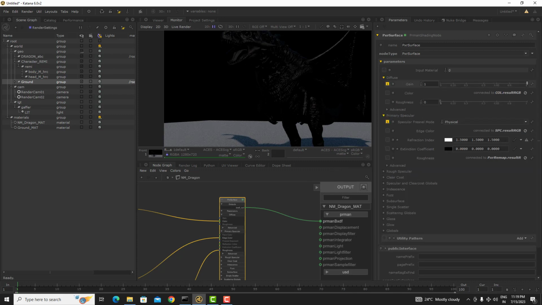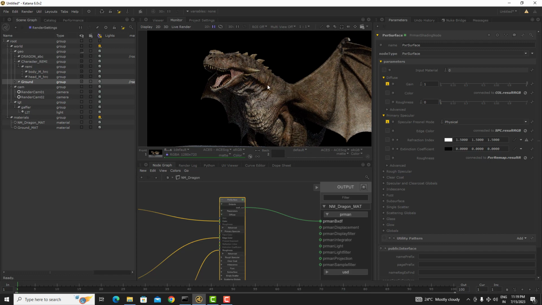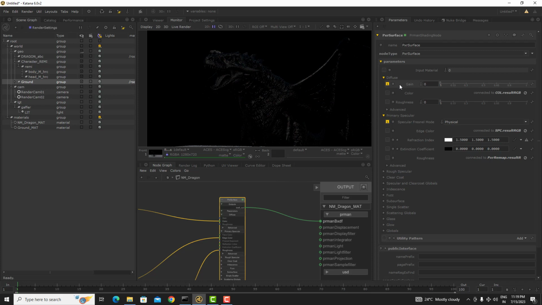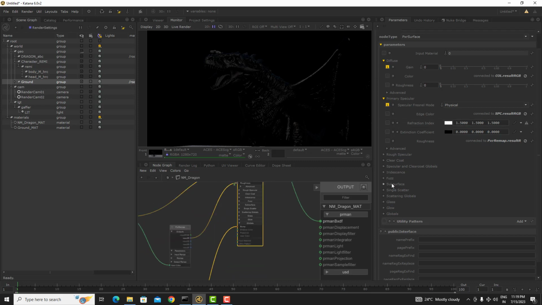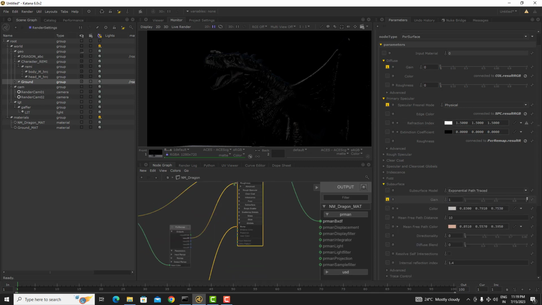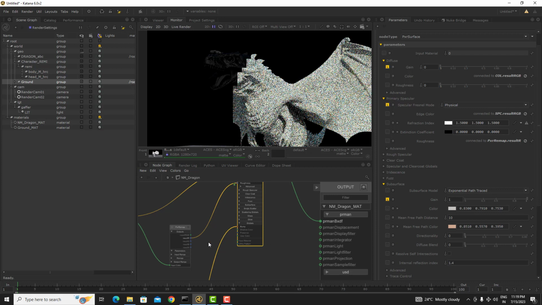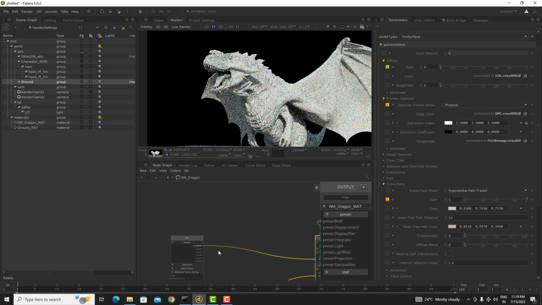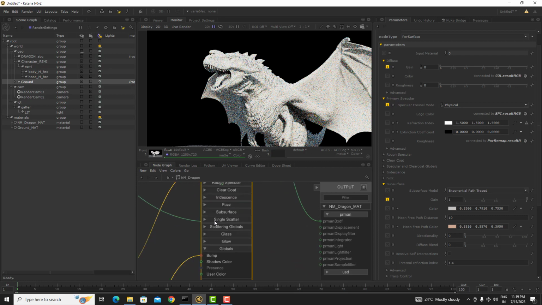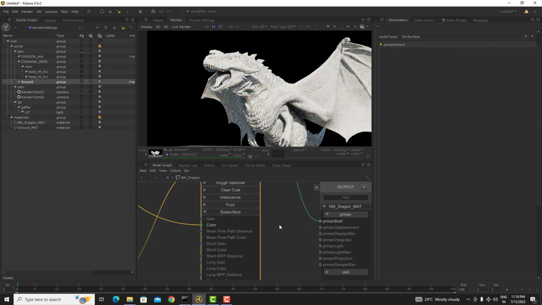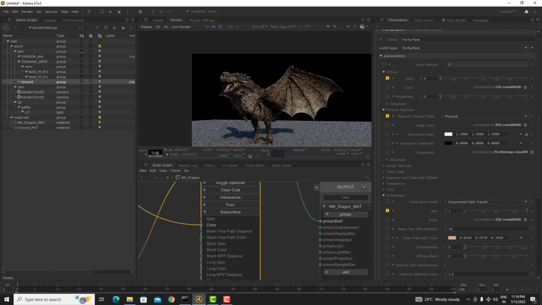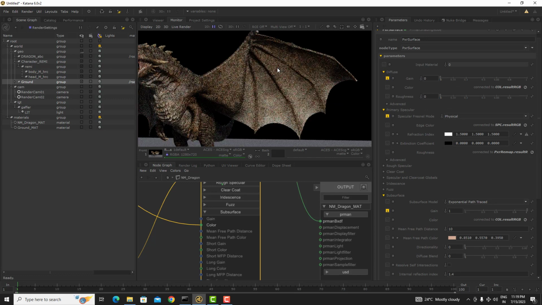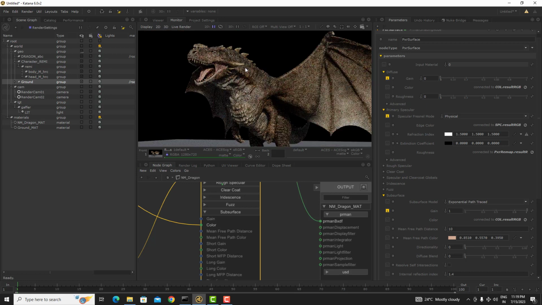Before, I think instead of using just the color, we can go for subsurface scattering. In order to use the subsurface, we need to reduce the gain of the diffuse to 0 and make the subsurface gain 1. Now we need to connect our color texture to our subsurface color. Once you connect it, as you can see here, our subsurface scattering is working fine.